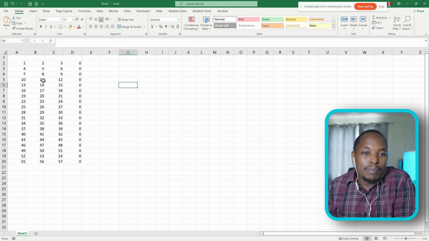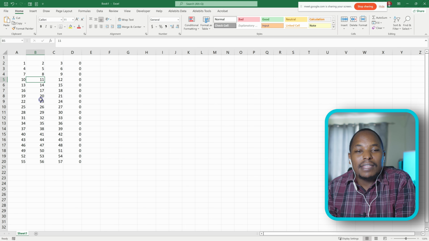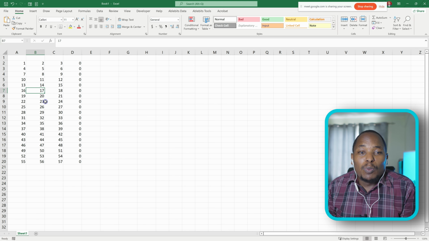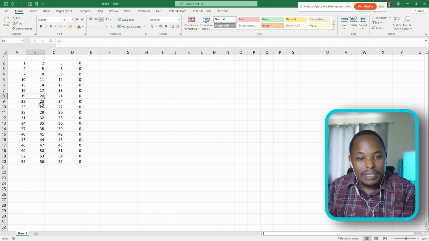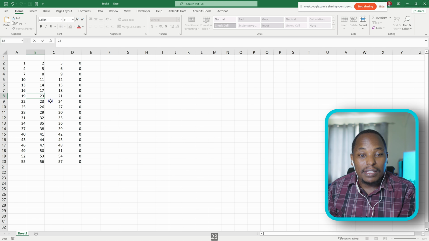Making the basic changes, those are just the simple things in case you want to edit anything within the cell. One thing you have to note is, in case I want to make a change, let's say somewhere here, you just click on that cell, you start typing, it will overwrite everything that was there.